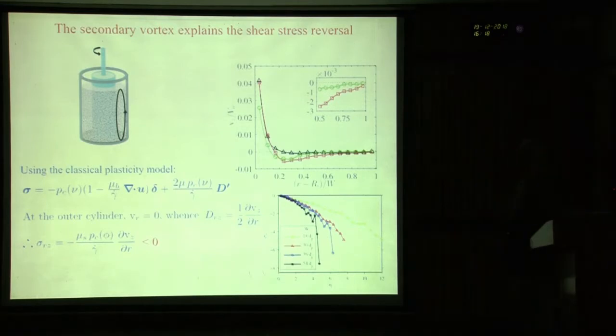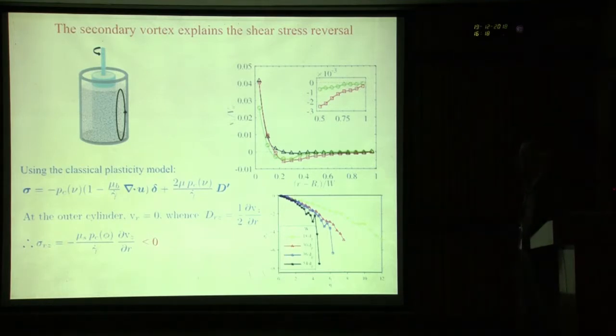So what's the use of knowing that there's a vortex? Well, now if I go back to my simplest plain vanilla plasticity theories, I can explain the change in sign of the vertical shear stress and the exponentially growing stress components. So all I needed to know was that the velocity in the z direction has a positive slope with respect to r. Okay, dvz by dr is positive. That's all I needed to know. But the plain vanilla theory does not predict this secondary flow, of course.